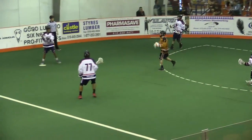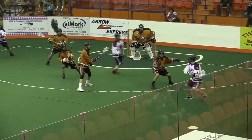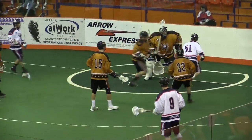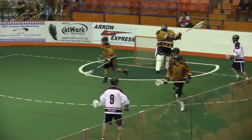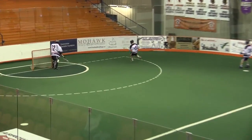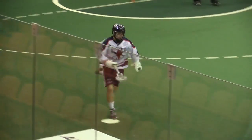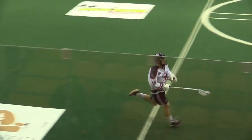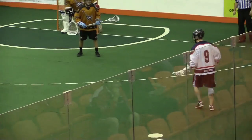Starts on the far side. Up top, here's Tchaikovsky now to the near side. They only have 5 to shoot. Trying to put it over top was McMichael, but Crowley makes the save. Crowley, long stretch pass to nobody, as that'll just be simply controlled and a fresh 30 for Oshawa, but it does kill a little bit of time off Patterson's penalty. Starting with Goddard here on the near side.